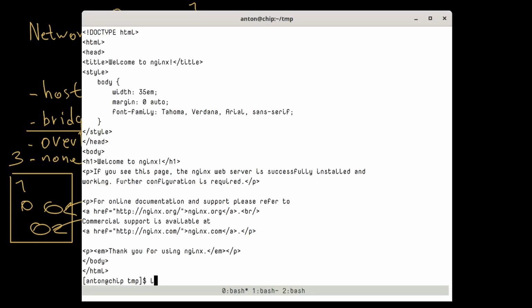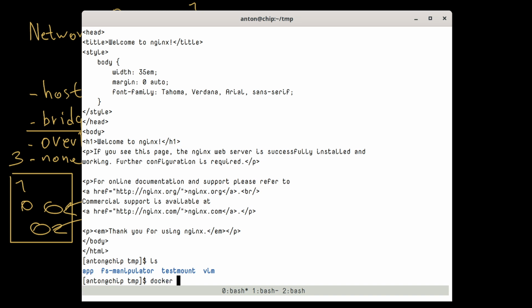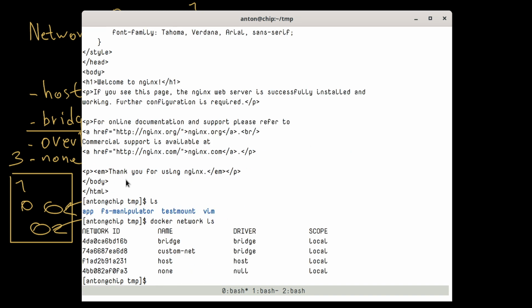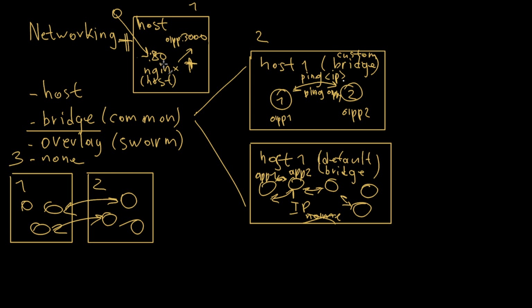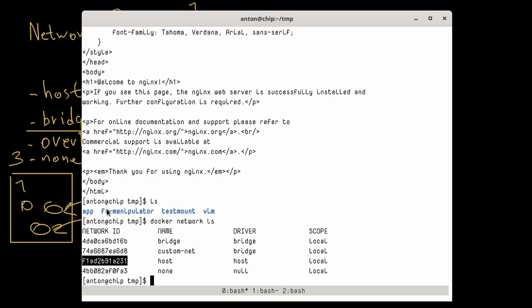And now let's try to check one more thing. If we have other networks, let's try to create the same scenario with, for example, a bridge network, just to show that we won't be able to do any of these steps with any network other than host.